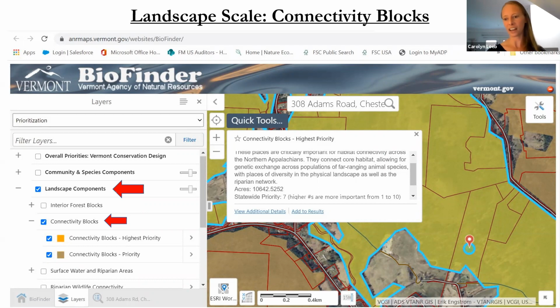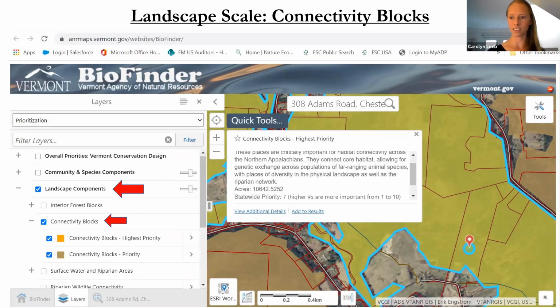Conversely, if I, as the landowner, decided to put a house way at the back of the property, I might actually severely inhibit movement of a lot of wildlife through my region, because most animals are very hesitant to go through developed areas. So although we don't have all the influence as private landowners or private citizens working with properties, we certainly do have a lot of influence on how things live and move on our landscapes.